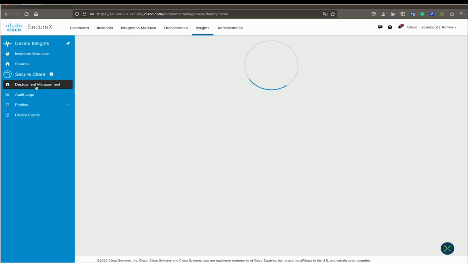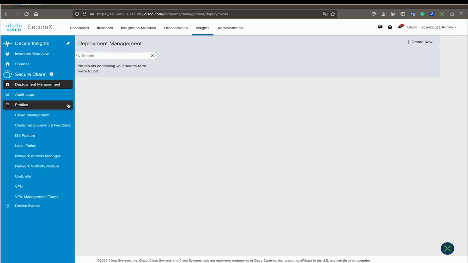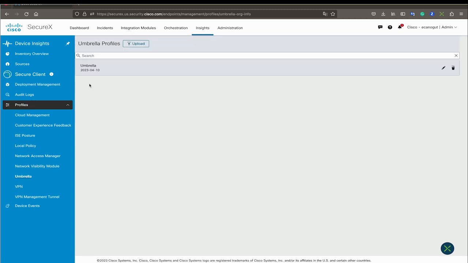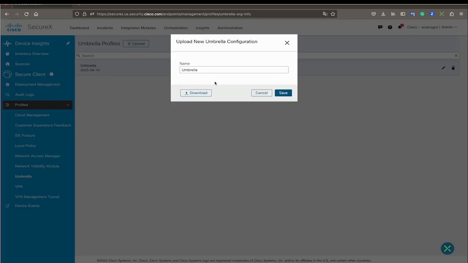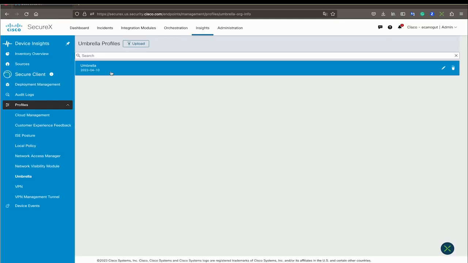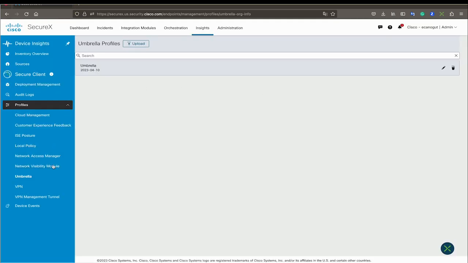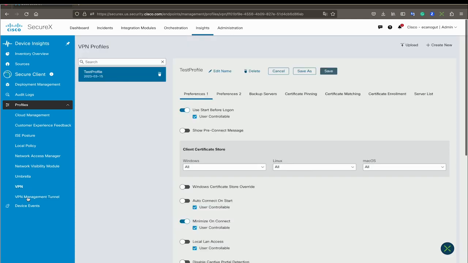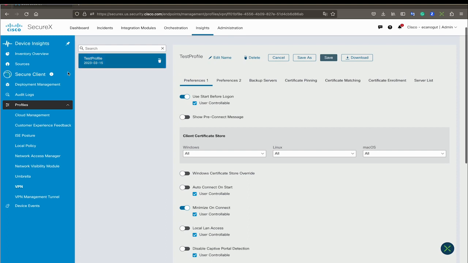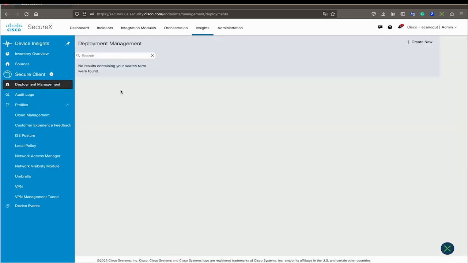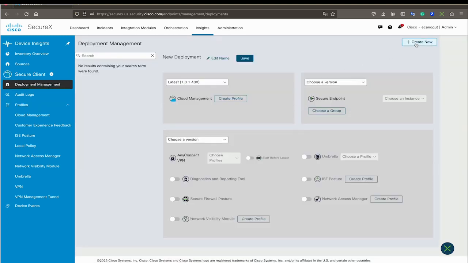Later you are going to be able to monitor your PC that has been configured with the Cisco Secure Client. Here I'm just showing you that I have already uploaded the JSON file for Umbrella and created a profile. I have also configured a VPN profile that I can use later for my Cisco Secure Client configuration. This is just for example, and here we need to click on deployment.